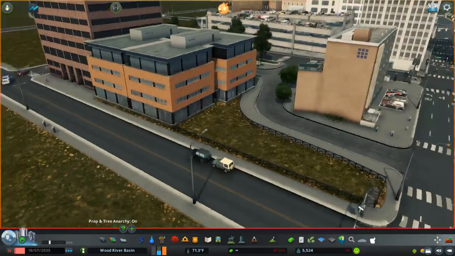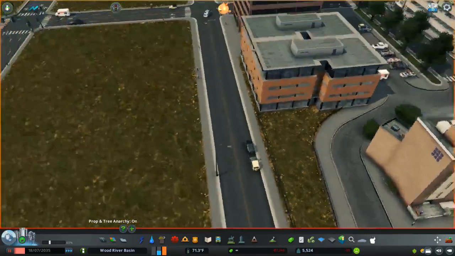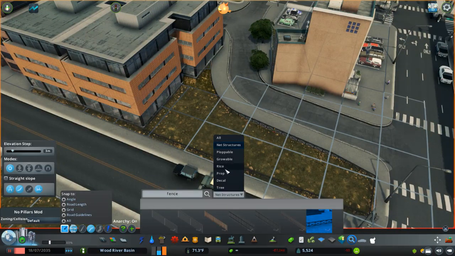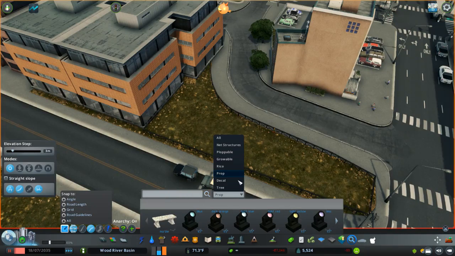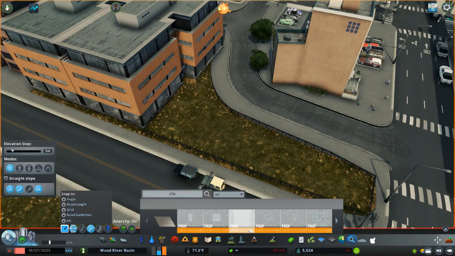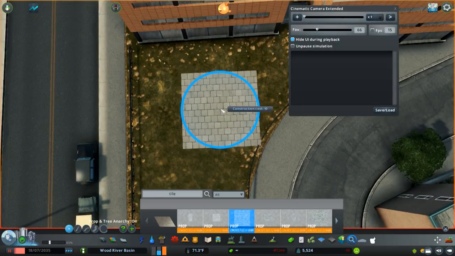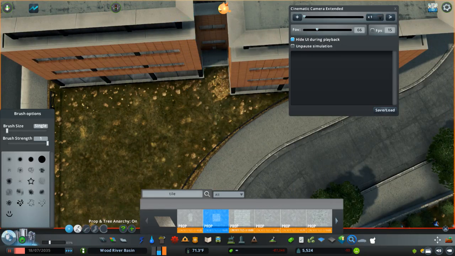Cool. There's that, and then we can put some other stuff down. I'm just trying to think what we can put. Let's take a look in our props and see what we can put down here. Actually, I know what we'll do. We'll give it a bit of a backyard sort of patio. Let's get zoomed in here as well. We'll go medium sized first.